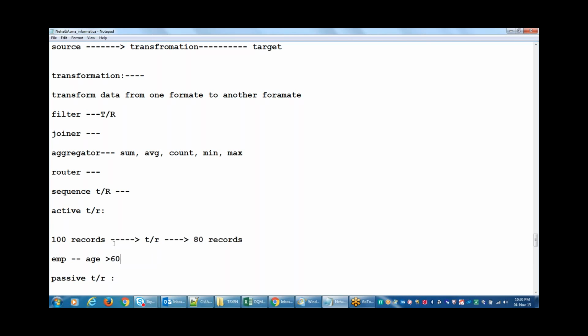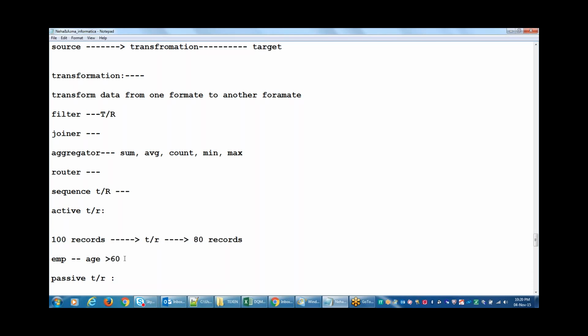Here the number of records will change when the data flows through the filter transformation. Before the filter and after the filter, the number of records changes. These types of transformation we call active transformations. The best example is filter.